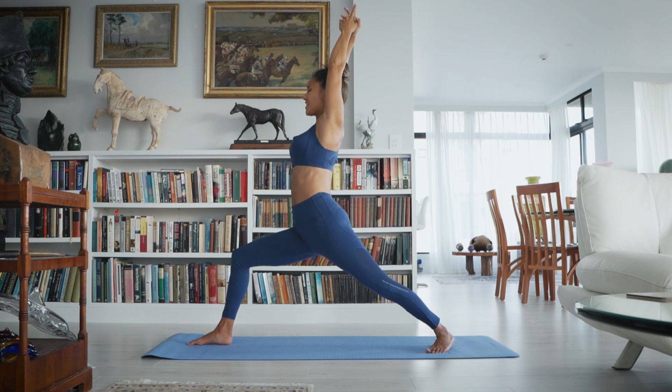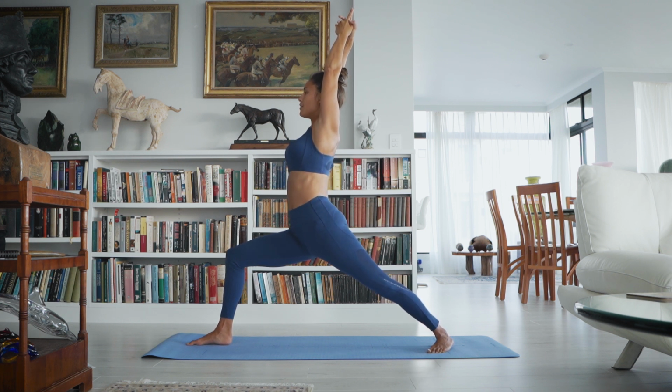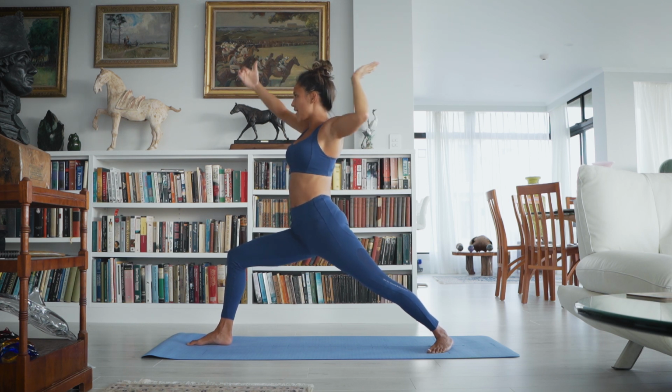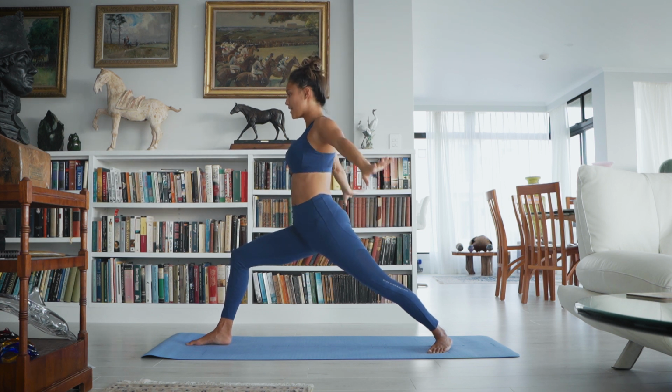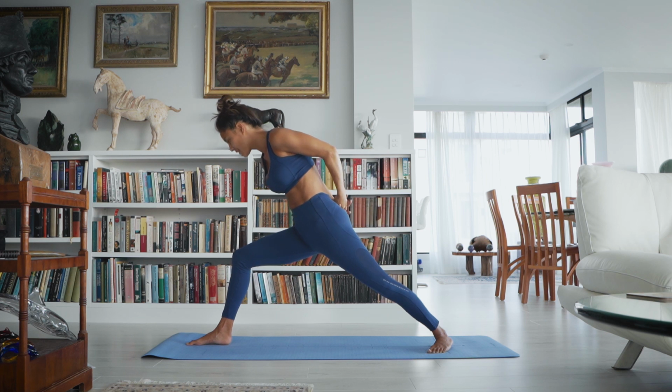Push into the external side of your back foot, lifting the inner arch of your back foot as well. Imagine your heels hugging in towards the midline as you lengthen up. Let's stay one more in this warrior one. And on the exhale, drop your arms and interlock the fingers behind your back.